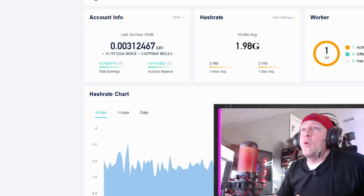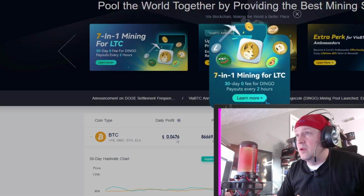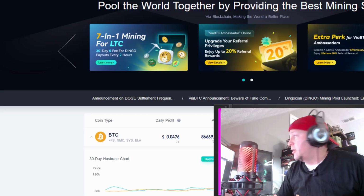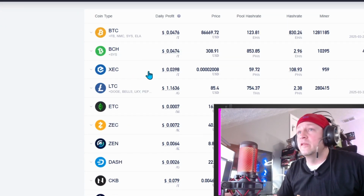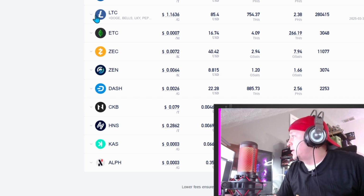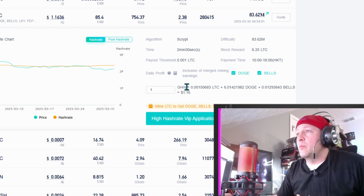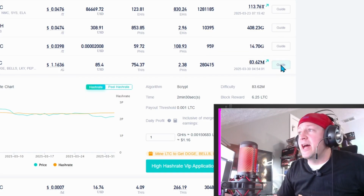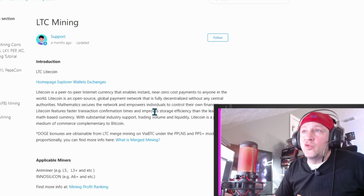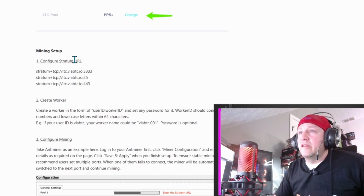Now we're going to go to the main ViaBTC site. We're going to kill this ad here and scroll down to what type of pool we're using. We're not using a BTC, we're using an LTC. Right here we'll click the drop down, and it will give us some parameters on how to start hashing on this thing. Over here in the right corner there is a guide button. Click the guide button, then scroll on down, and it's going to give us some pools.